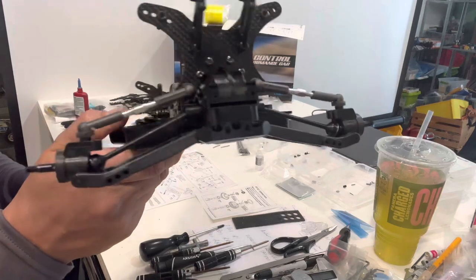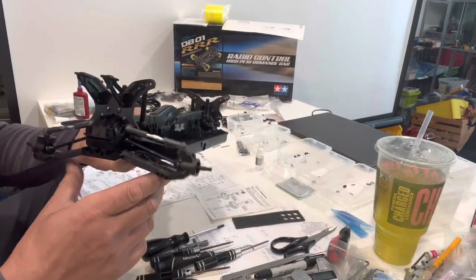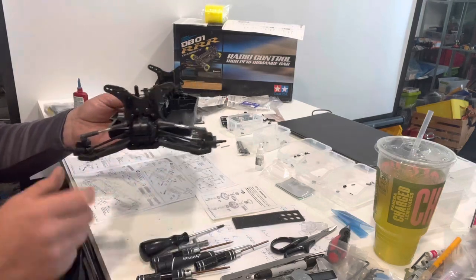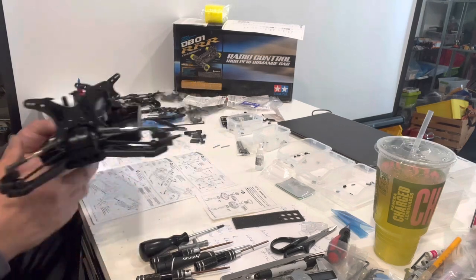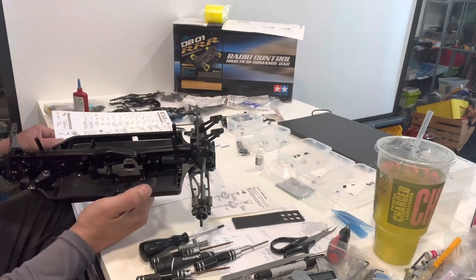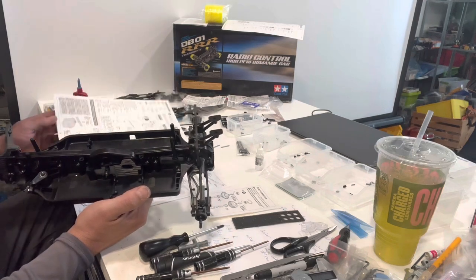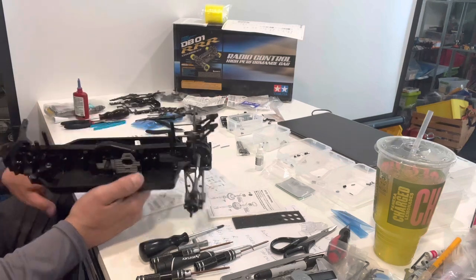UJs are in. Links are built, obviously. Dust covers are on. Everything feels great. Inner bearings are in. So smooth. So at this point, it's going to have us get the front arms together. So we're moving right along. We'll be getting into some big ball shocks here in a matter of no time. We're almost done with it, really.